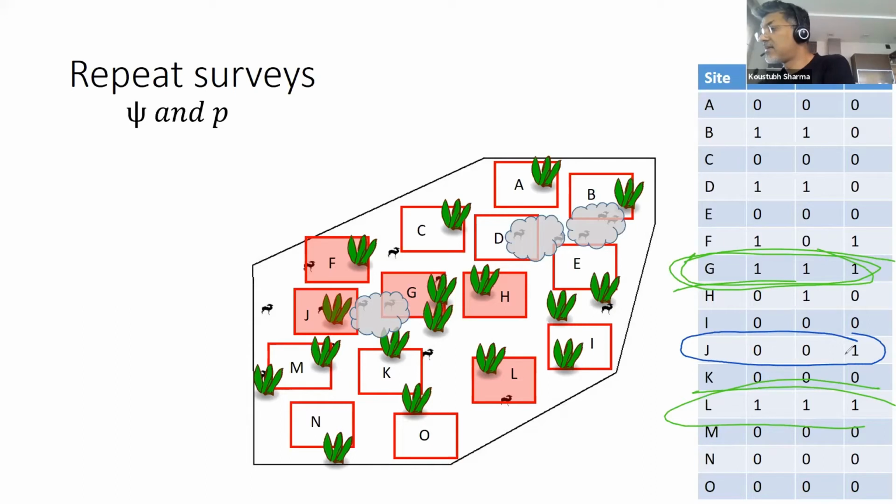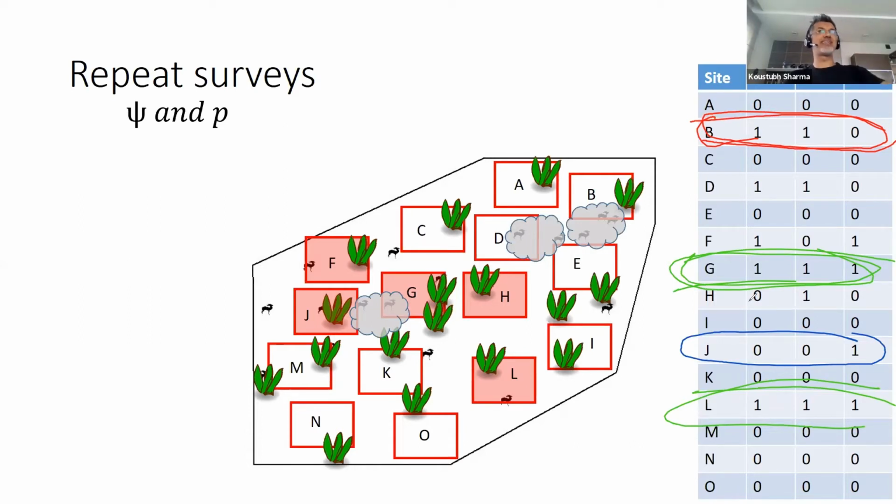Okay, I've done that. And some of them, like in B, I saw it on the first 2 occasions, but the third occasion I missed it, and so on. So you see, there is something happening. And you will notice this happens almost invariably every time, not just because you are a good detector or a poor detector as a surveyor, but a matter of chance.